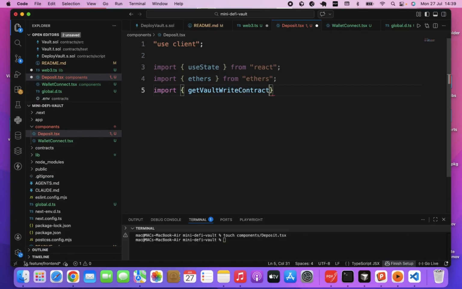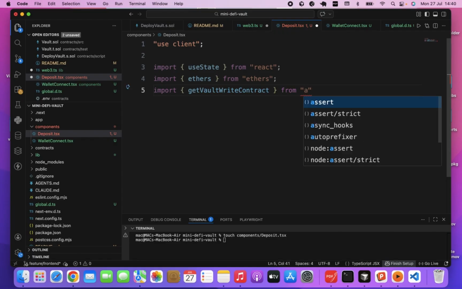This one will throw error because we firstly have to create the helping folder inside the library here, which we have not done, but let's do it. So this function, getVaultWriteContract, is what enables the transaction to be written onto the Ethereum blockchain. So getVaultWriteContract from at library, it will throw error.